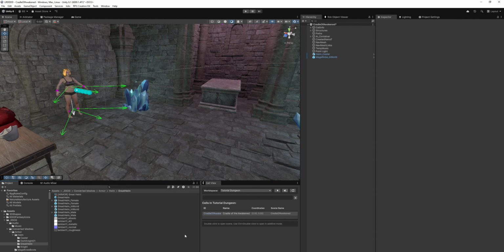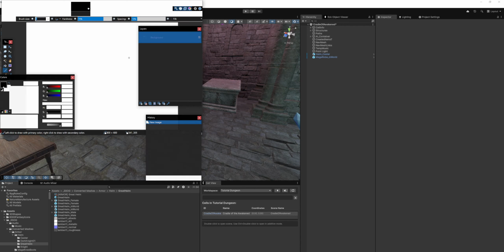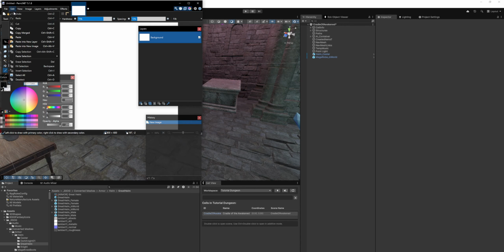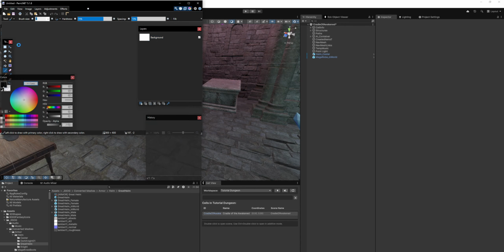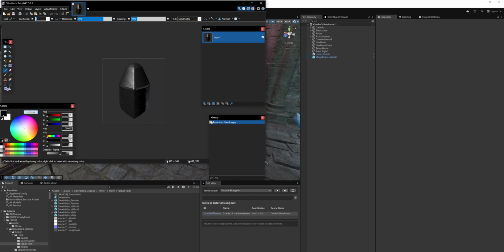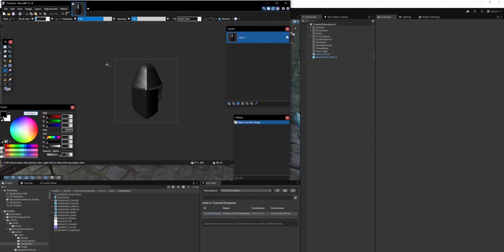So I would just use paint.net real quick, edit, paste in a new image. There, I've got my thing. It's actually got this gray background. I probably don't want that for the icon.